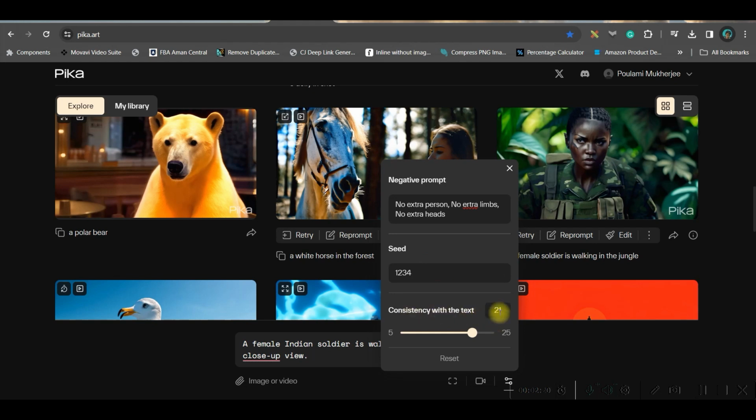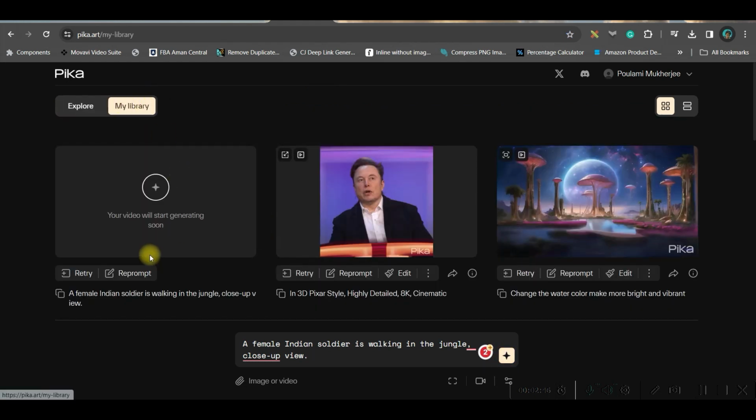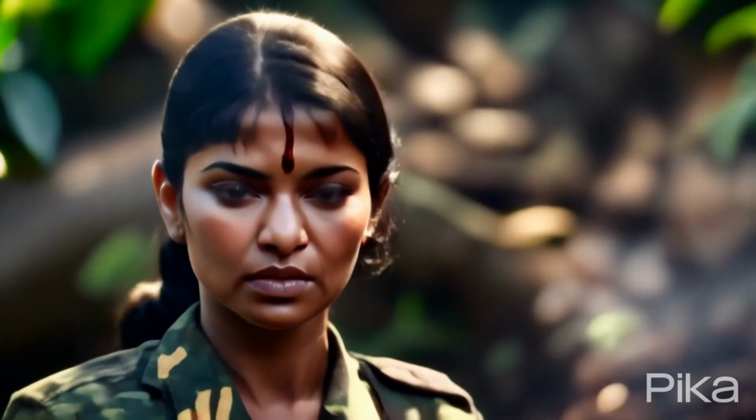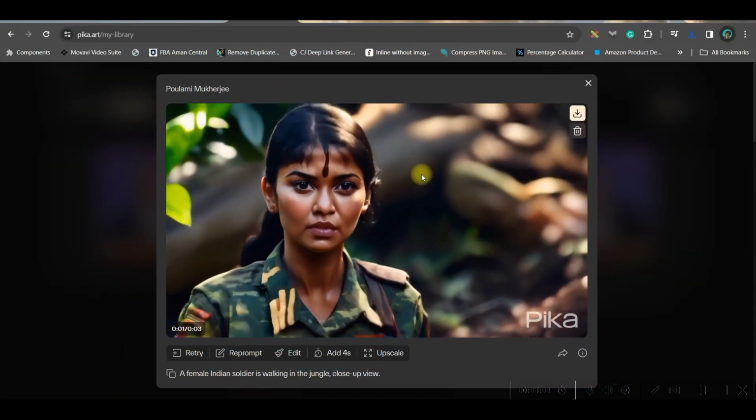Okay, now consistency 21 is okay with me. It is up to 25. How much consistent you want the outcome with the text prompt which has been provided. So it can vary from 5 till 25, this range. So I'm keeping it 21. It is by default. That's okay. And once this is done, just click on this bottom right hand side yellow start button. And just wait for a while. Your video will be generated in no time. So this is the outcome. You can see it is pretty nice, since I have given Indian, so they have given a tikka kind of a thing. It's quite realistic, I would say.